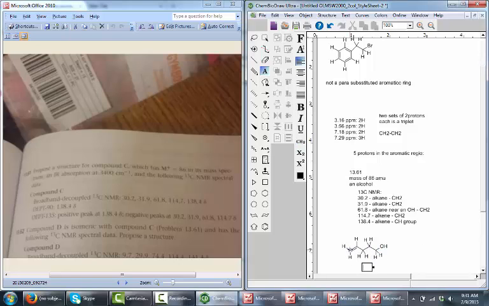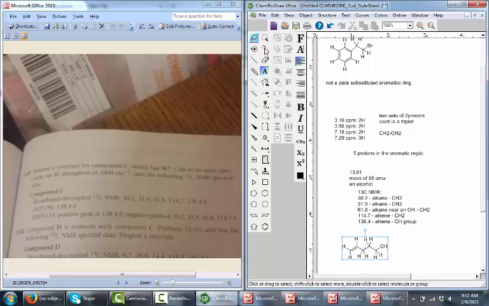Okay, so this signal, let's go through this. This is an alkene, that's a CH2, that's 114 ppm. This is an alkene, that's a CH, that's 138 ppm. This is a regular CH2, so that would be the 31 or the 30. This one is a regular CH2 also. And then this is a CH2 next to a heteroatom, this OH. So that's going to be the 61 ppm signal in the carbon NMR.